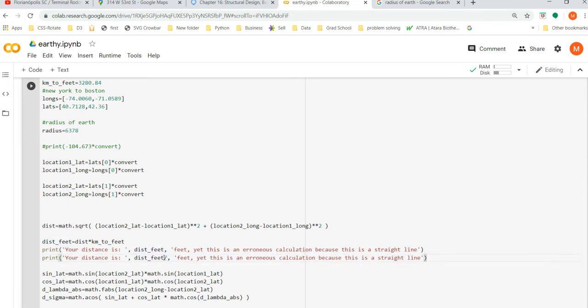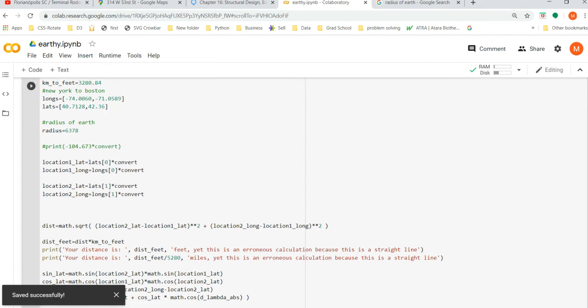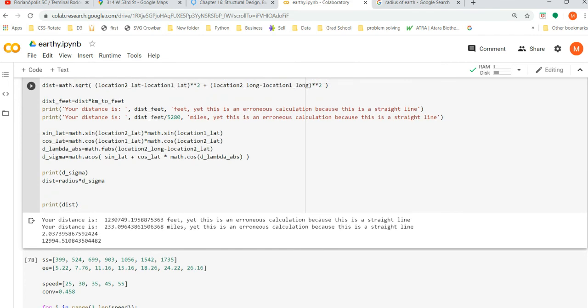So there are 5,280 feet in a mile. And let's change that to miles to get the right display. Now we can choose all. And there we go, 233 miles from New York to Boston.